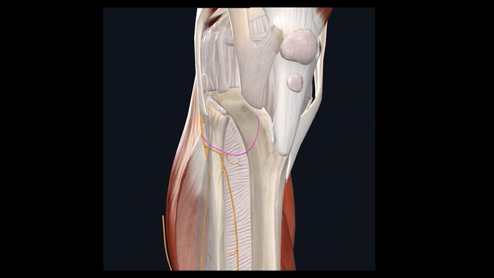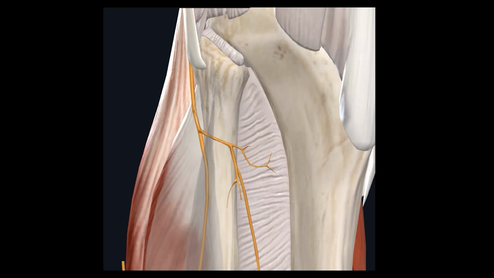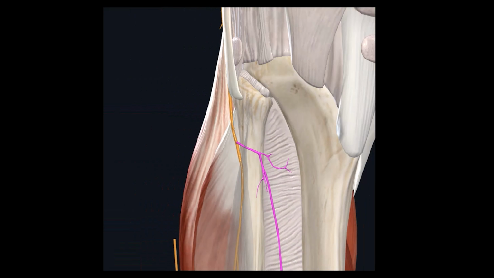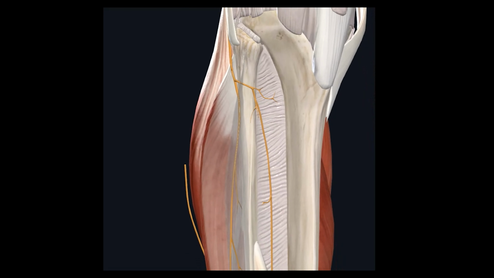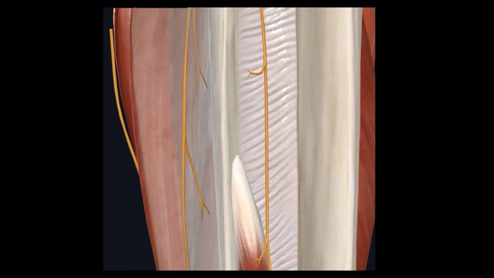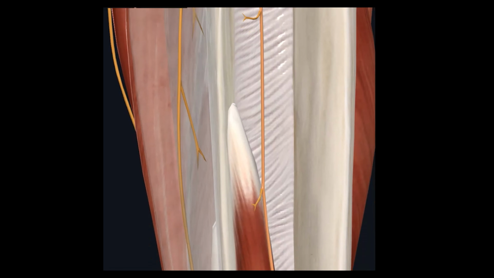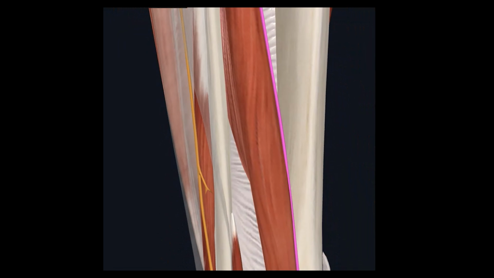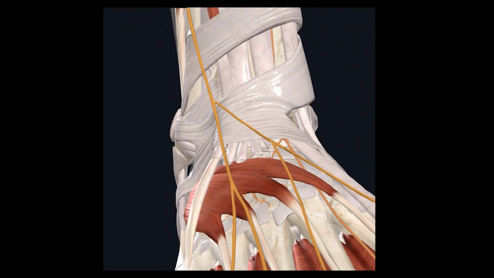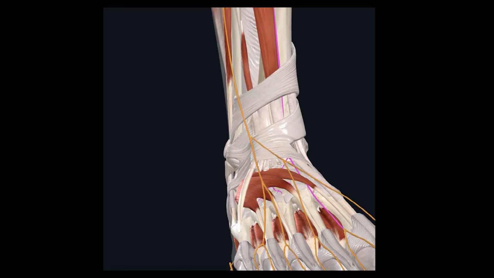Whoops, screwing up the image there. Supplying the knee and the proximal tibiofibular joint. Get rid of that. We also have some more branches here. So we have this one, which is the deep peroneal nerve, or the deep fibular nerve, travelling the full course of the anterior compartment of the leg and into the dorsal aspect of the foot.